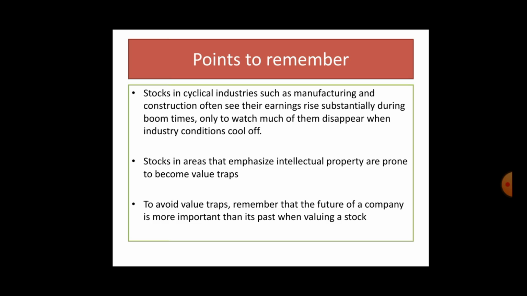Stocks in areas that emphasize intellectual property are prone to become value traps. For instance, if a drug company has a high selling treatment but is losing patent protection for it in the near future, much of its profits can disappear quickly. The same is true for a tech company that's the first mover in a new industry but lacks the ability to protect itself against competition. So, to avoid value traps, remember that the future of a company is more important than its past when valuing a stock.